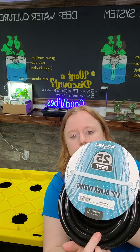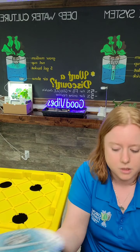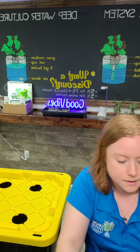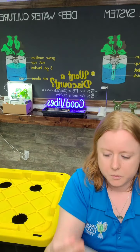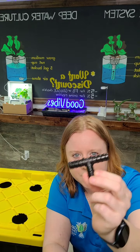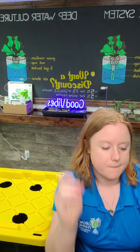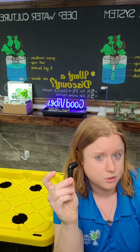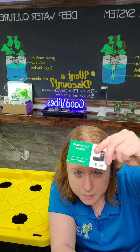So it's your 1/2-inch black tubing. Make sure that it is, again, water safe or good for hydroponics or something like that. You'll also want some 1/2-inch barbed tees. We sell those for 36 cents a piece. So you grab 3 of those. You want to grab 4 90-degree elbows. Those are also 1/2-inch barbed, and we sell these currently for 36 cents a piece.